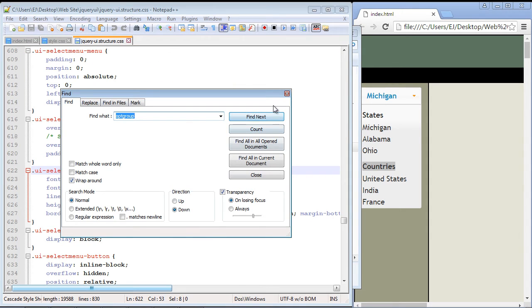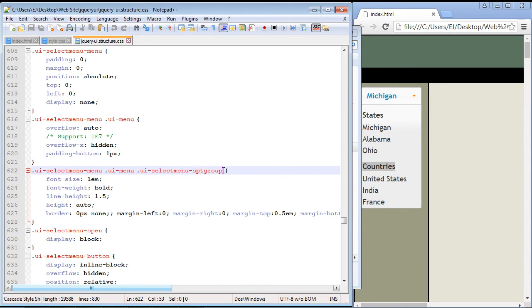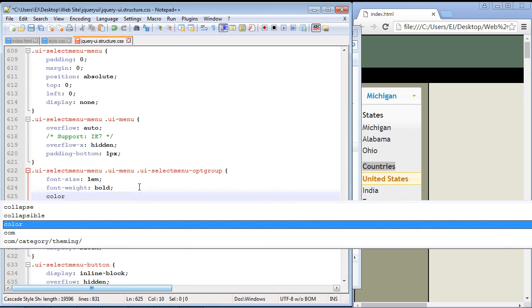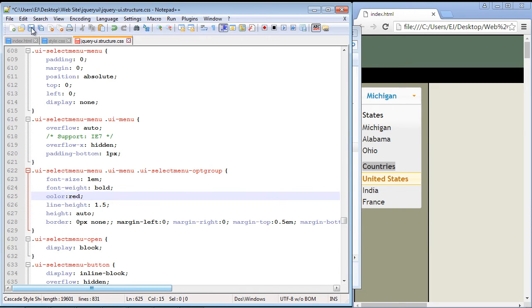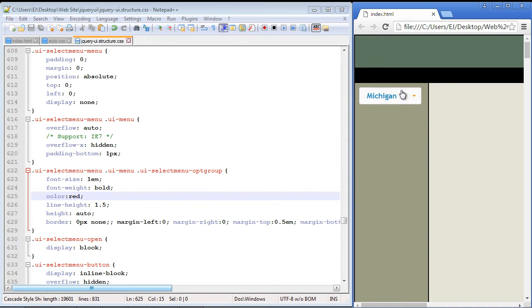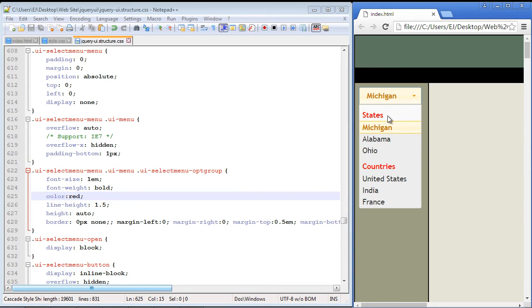And there you can see, it found it right here. And you can see they created a class for the optgroup. So that's exactly what we want to alter. You could actually add a number here if you wanted to, like 900. That would increase the font weight. But in this case, let's just change the color, and let's change it just to red. So let's save this. We'll refresh our page. And there you can see, take a look at that. The headings now are in red. So that's exactly where you need to go to change the color of the heading.